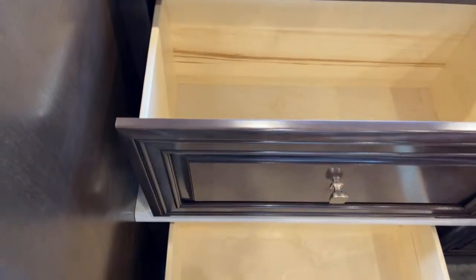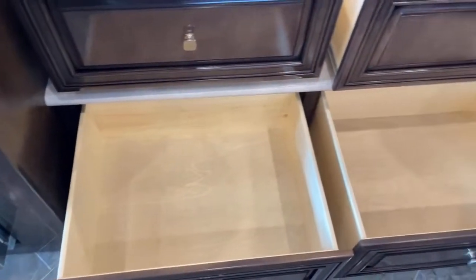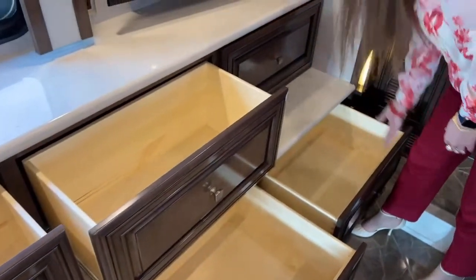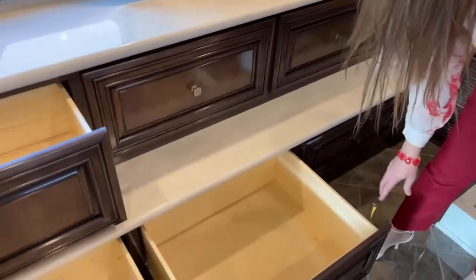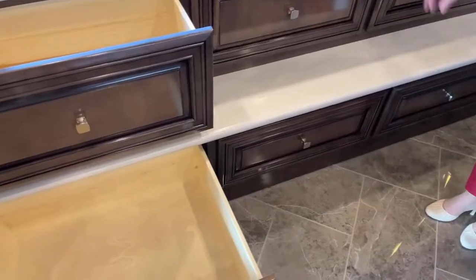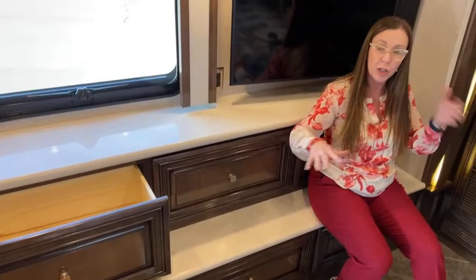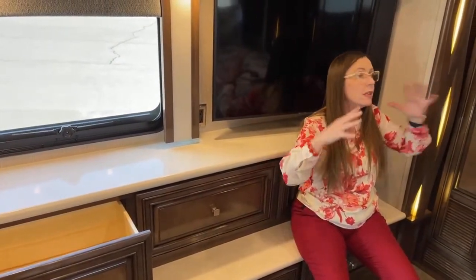Look at how long this drawer is. What Newmar has done is stagger this back dresser so you have all of these drawers — and please note, everything is soft close, a very high-end finish. It's nice to have a little extra place to put things down in the morning when you're getting ready, or even just a place to sit down and put your shoes on. It really acts as a bench or a chair and helps you get dressed. This interior is really unique in this size of segment.